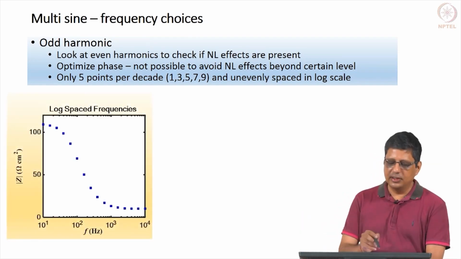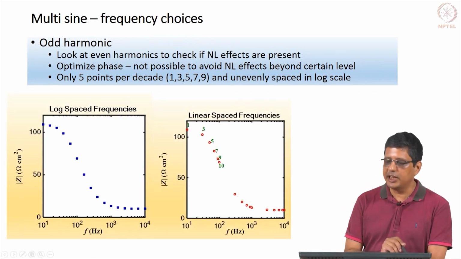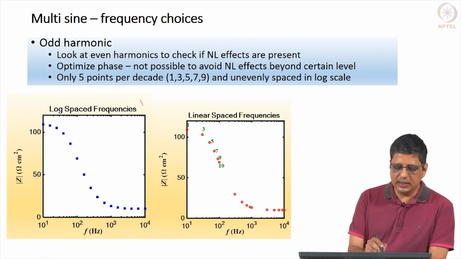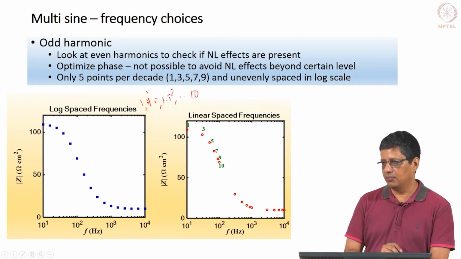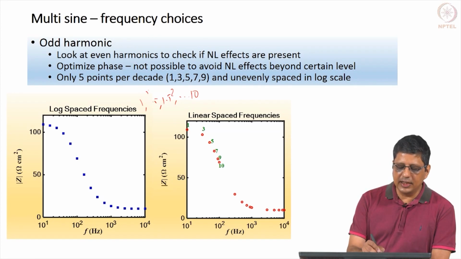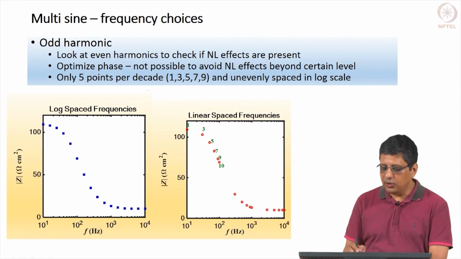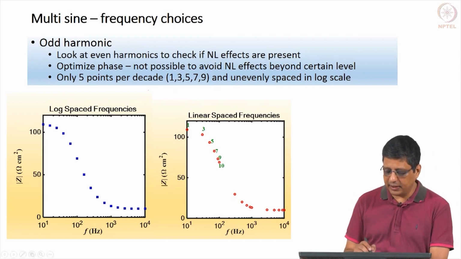What happens when you use these frequencies? This left side is log space frequency, same number of points per decade, meaning it is 1 hertz, maybe 1.5, we can see the numbers later, multiply 1.5 square and so on. The 6th point is 10 hertz, it is not 1.5, it is going to be a different fraction, but I can divide the space of 1 to 10 in a geometric series and get these frequencies. If I do this with the odd harmonic, this is what I get.